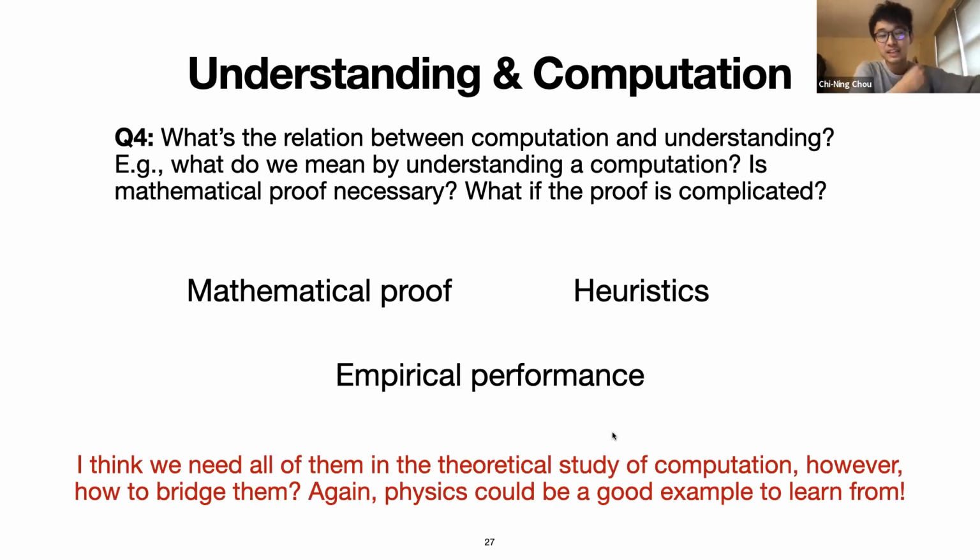So my response to this is that in the new study of theory of computing, as opposed to theoretical computer science, I think it will be fruitful if people can incorporate all three different methods, or even more methods, together. I'm not saying that we are going to sacrifice mathematical proof, but that using multiple methods and multiple ways of understanding together, in different aspects of the problem, might help us have a better big picture and insights on the problem.